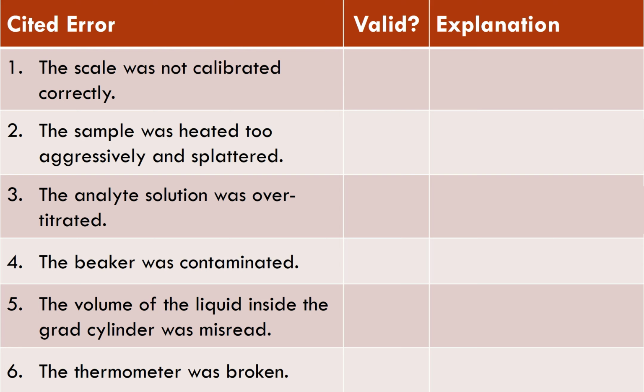All right, so number 1, the scale was not calibrated correctly. We just talked about this. This is not a valid error because you're blaming the instrument. Again, if you have reason to think that your scale is not calibrated correctly, you should calibrate it. That's really easy. We'll show you how.